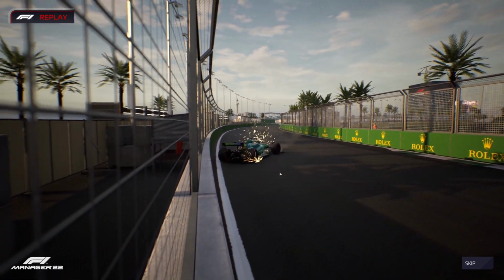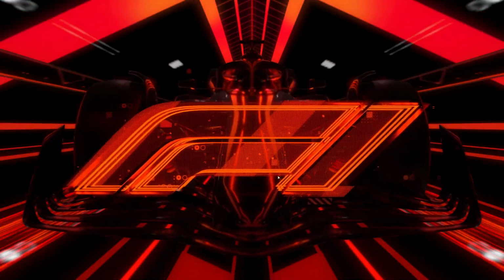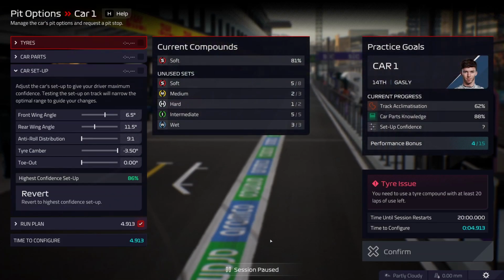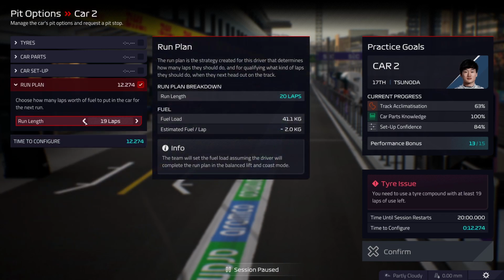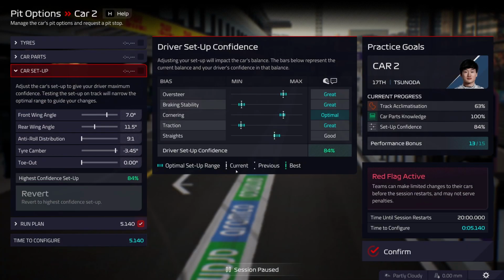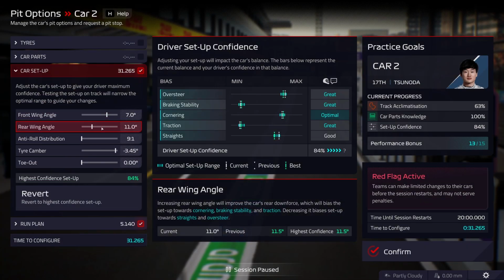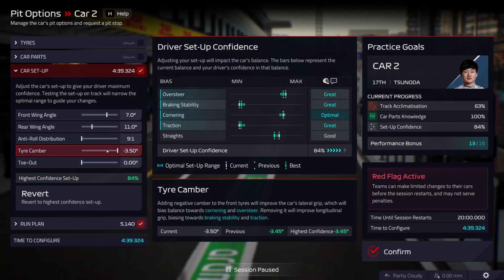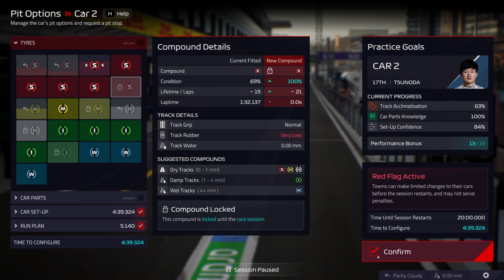Oof. Sebastian Vettel. Seb is completely out. Are they going to red flag the practice session? Yeah, looks like they are. All right, so let's take a look at Pierre's. Okay, and Yuki's. All right, so it looks like. Okay, let's revert back. All right, so this has got to move. Will this do it? We'll give it a shot.